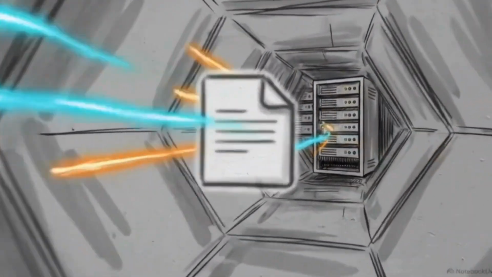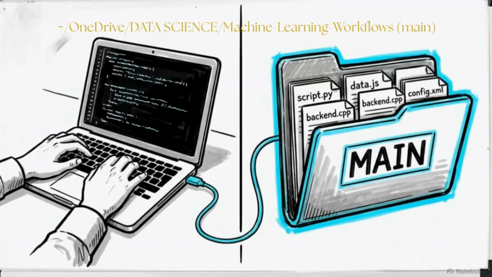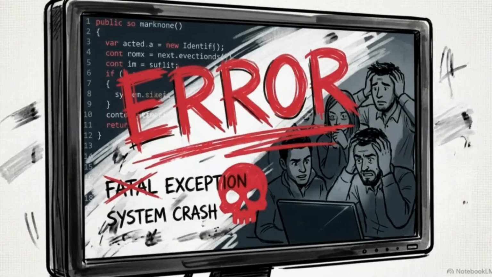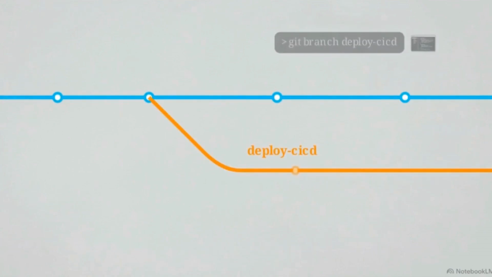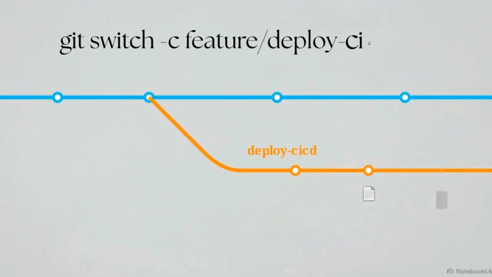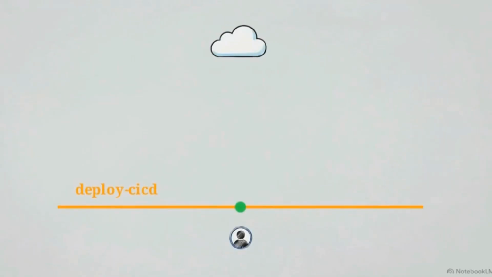Often, you'll want to write automated scripts that check your code for errors or publish it to the web. If you work on these shipping scripts in your main project, a small error could break the version your team is currently using. To avoid this, we create a branch. This is a parallel version of your project where you can experiment safely without affecting the main work. We use the command git branch to create this new space and switch into it. Once we finish our automation files, we commit them and push this specific branch up to GitHub for others to see.